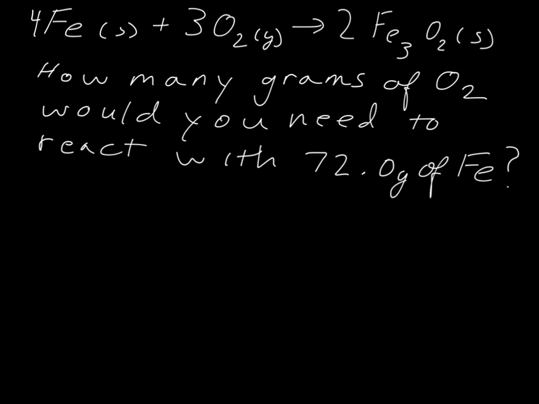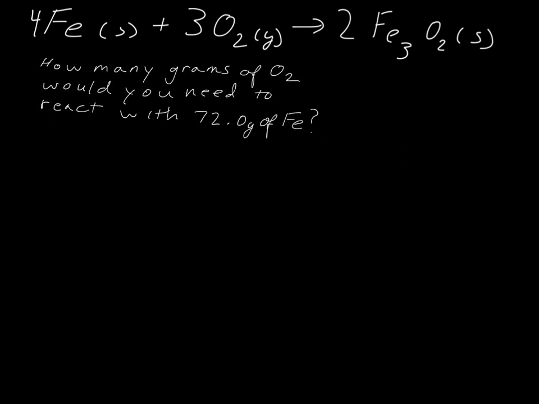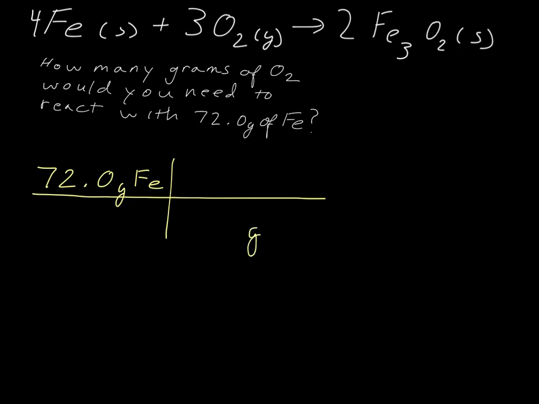All right, let's go full bore, full on, all the way, grams to grams. How many grams of oxygen would you need to react with 72 grams of iron? All right, deep breath. You have no idea how to work the problem. Not a big deal. Neither do I. What I do know is that if I simply follow the units, I'll be okay. I have 72 grams of iron to start off with. I know I don't want grams of iron, so I know my next step's going to involve getting rid of grams of iron.